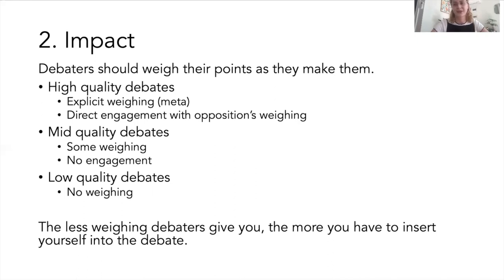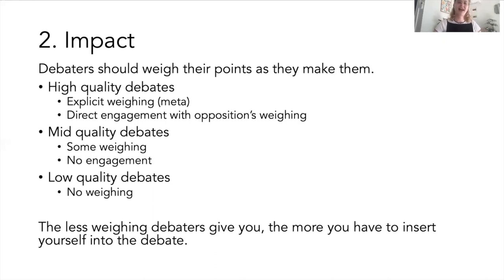So I don't say this was a low quality debate, but what I do say is that this was a bit of a messy debate, because there was no clarity as to what the defined goal of the debate was. This meant that I had to break the arguments down on their merits and potentially insert myself into the debate a little bit here. And by flagging that and explaining why you chose to weigh some points above the others, during your adjudication, you'll make people far more sympathetic to the job that you had to do and how you came to that conclusion.